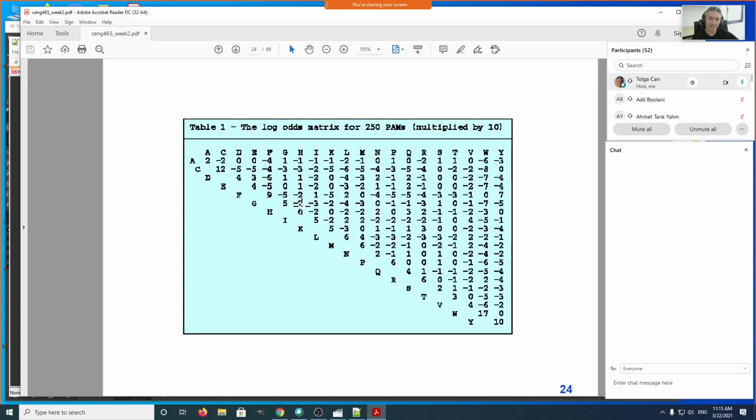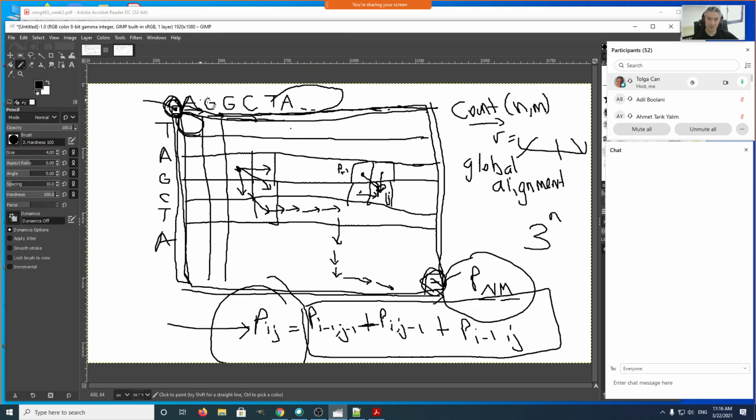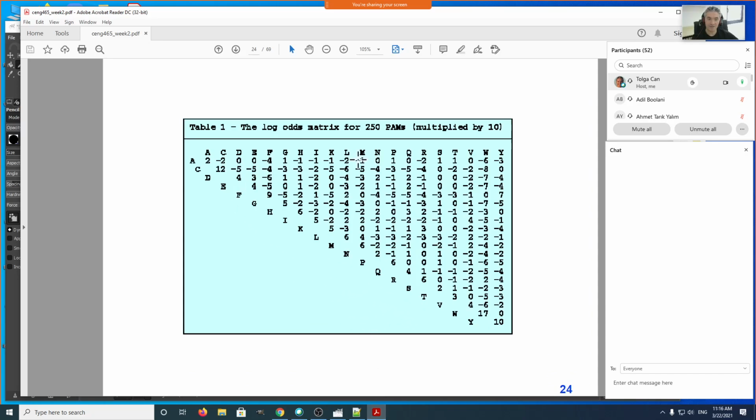So here is an example scoring matrix for amino acids. This scoring matrix that you see here is not an alignment, okay? Most of the time, students confuse this with the table that I showed here. Look at this table, with the sequence on the top and the sequence on the left. This is sometimes called the partial scores table, or the dynamic programming table, or the partial alignment scores table. It's entirely different from this matrix. This matrix is our scoring input to our algorithm. It basically shows that the match score of aligning A with an A is 2. The score of aligning F with an F is 9.